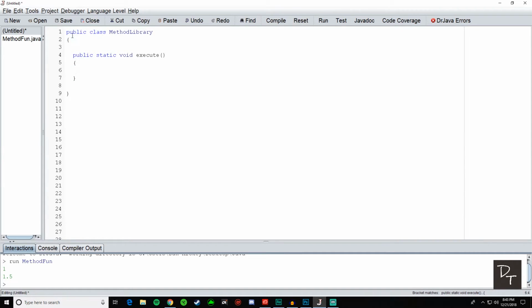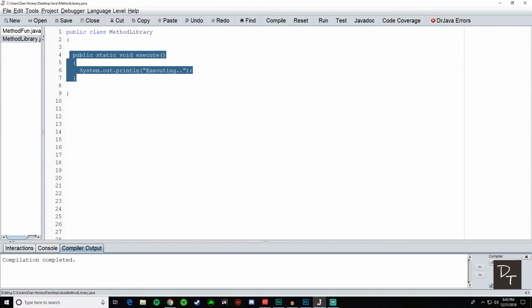Now let's add some code in here: System.out.println, and let's make it say executing. Awesome. So now we're going to compile that and save it into our Java file. Now we have a method library that has this static method.